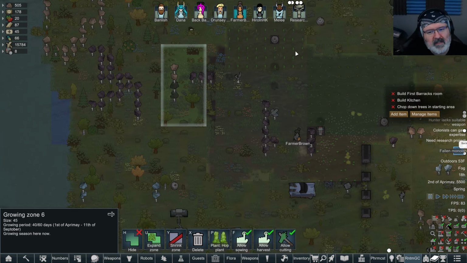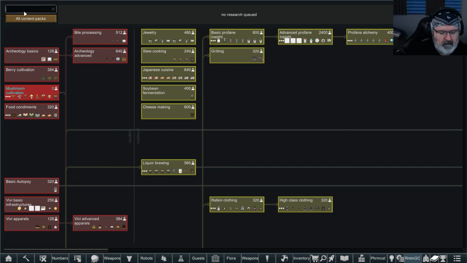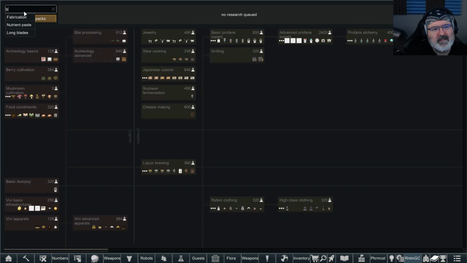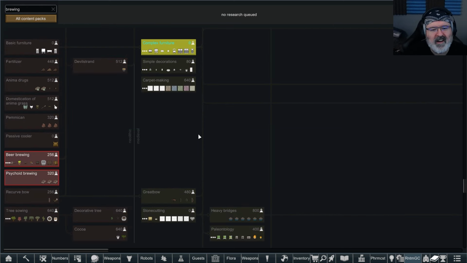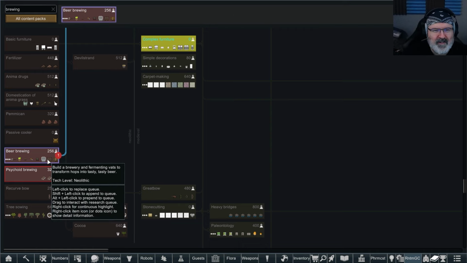How do we have hops unlocked? Do we even have a research thing? Oh, we can grow the hops, but we can't brew it because we're too stupid. Brewing. Aww. Let's go for beer brewing right off the bat, because why not?